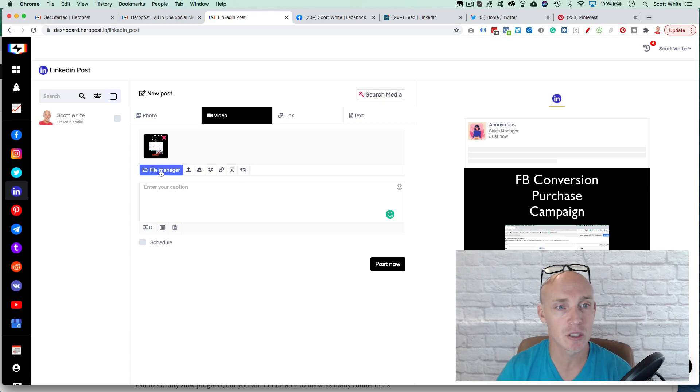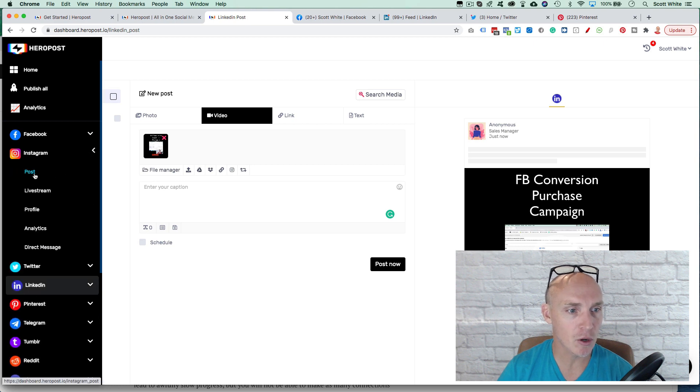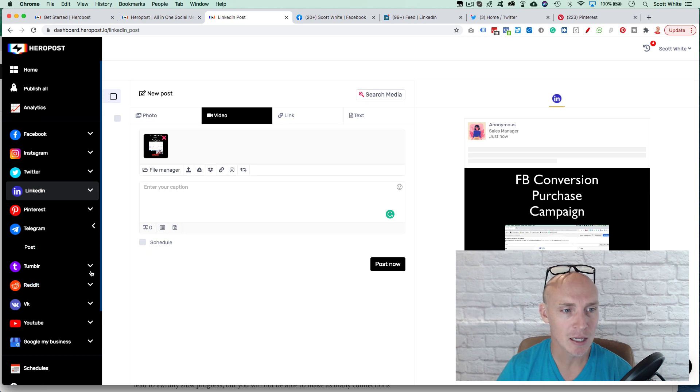You can add your watermark to repurposed content and post it to your social media sites. It's great for photos and content, but if you want advanced features like adding thumbnails or captions when you post video, there's a drawback. Pinterest is fairly self-explanatory. With Instagram, you can post, do a live stream, look at your profile, check analytics, and do direct messages. I haven't tested the live stream capabilities yet.